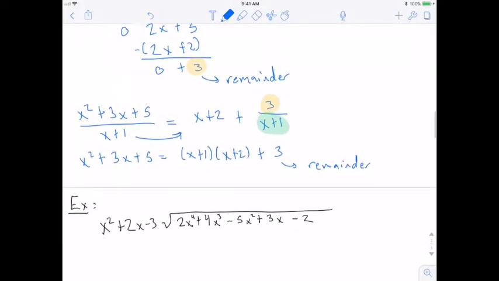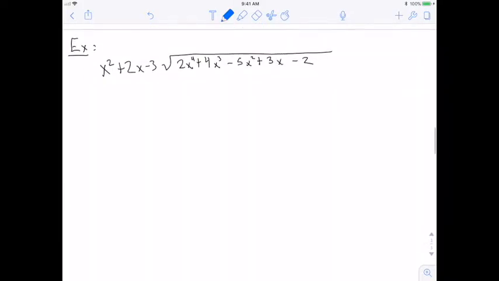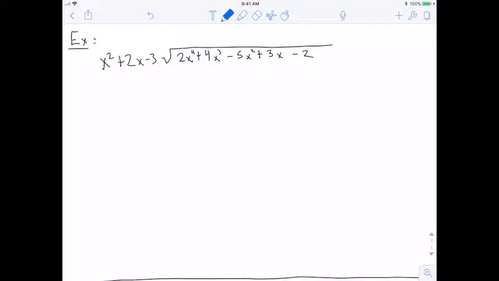All right, let's do one more example here. And for this example, we're going to have a more complicated divisor. However, the process remains exactly the same. So we see, okay, 2x to the fourth is our highest term in the original polynomial. X squared is the highest term in the divisor. And over here, maybe we'll keep some mental math space. 2x to the fourth divided by x squared is 2x squared. And that's the number that goes on top here. Every time, it's just the same rule.